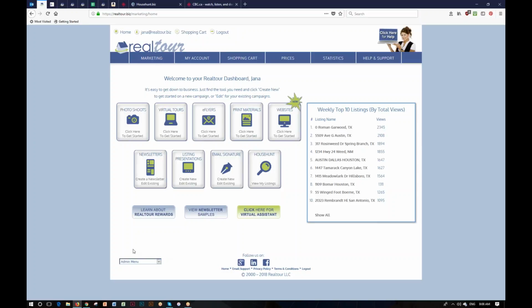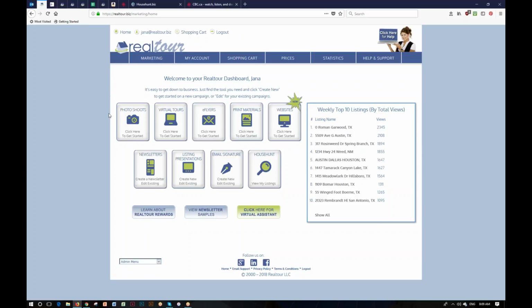I have a few extra goodies at the bottom, including a little admin menu. Once you're all set up as title reps, you'll also have an admin menu with some extra things you can do. I have a lot, you'll just have a couple. A regular real estate agent doesn't have the admin menu, but has everything else. I'm not sure how familiar you are with Realtor, so I'm going to do a really quick run-through of the homepage before we get started.